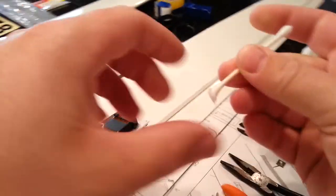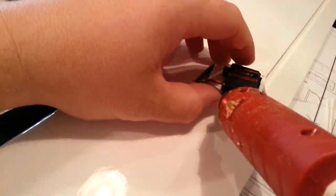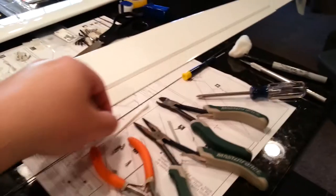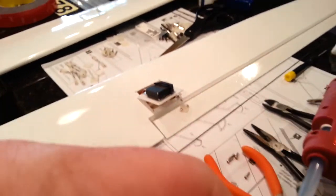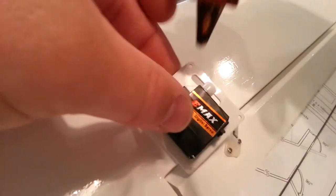Okay, good enough. I got what I needed out of it at least. I just forgot to grab that Q-tip earlier. Grab 473 other things. To be honest, it'd be nice if I could get some material up under there that would receive the screw better. I just don't think we're going to get it on this plane.